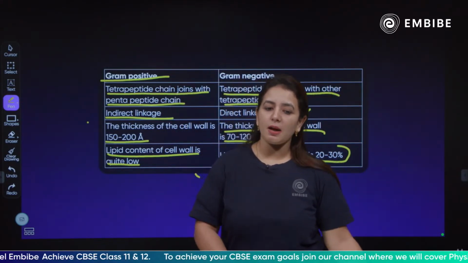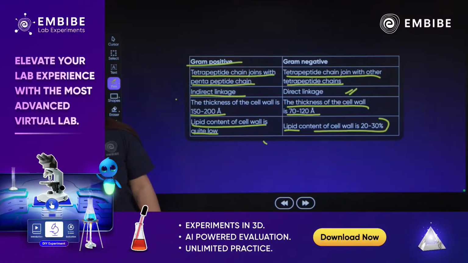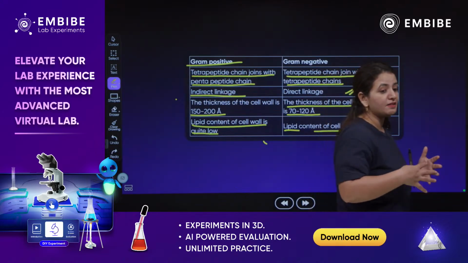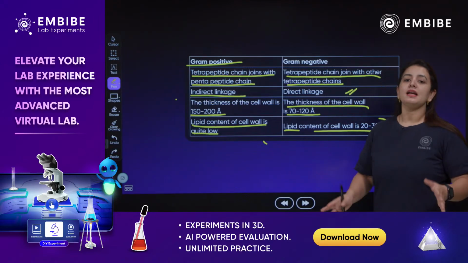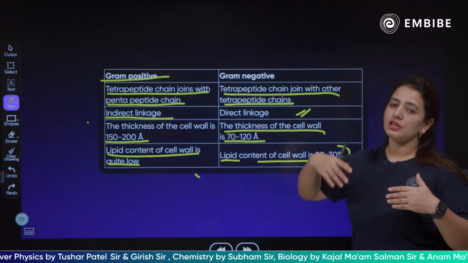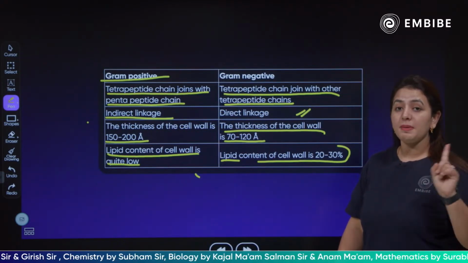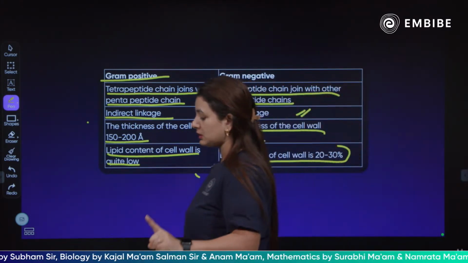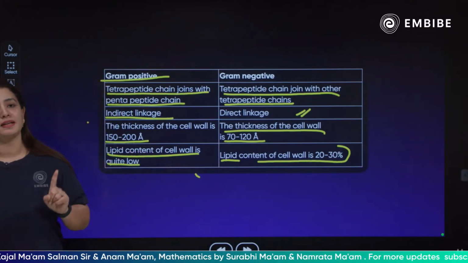So this is the gram positive bacteria, the other is the gram negative bacteria. See how the cell wall has created a whole division inside the monerans. The whole bacteria family is divided into two more groups, the gram negative and the gram positive, on the basis of their cell wall structure. So children, the cell wall is an absolutely important characteristic when it comes to bacteria.